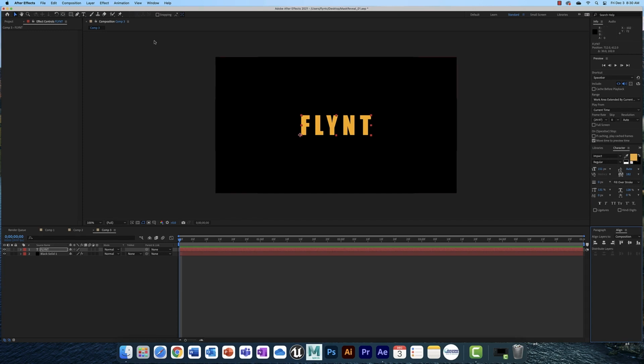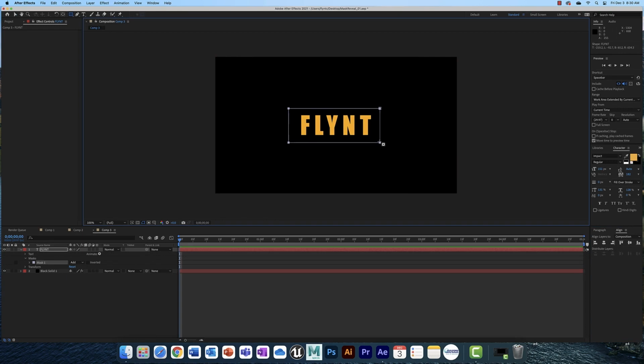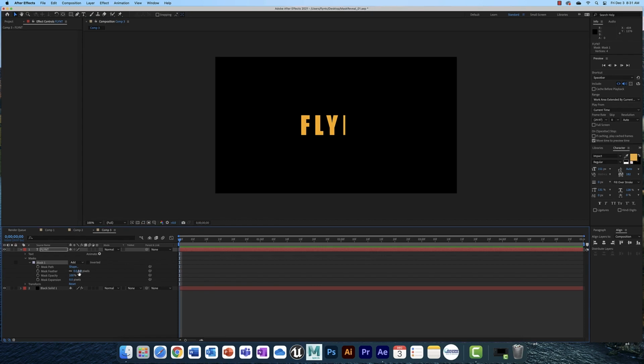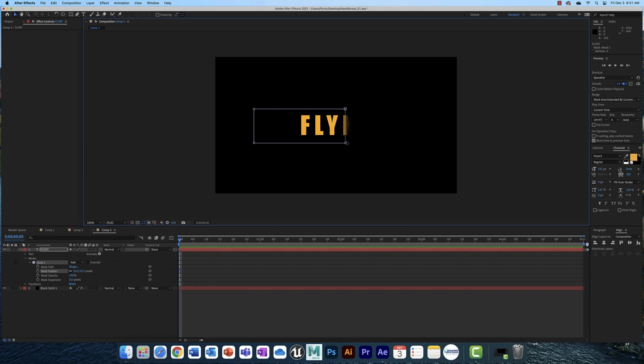And then, as we've done in the past, I'm going to mask it by getting the rectangle mask tool and creating a mask. Now I'm going to take this mask and move it, get the move tool and move it over a little bit. And then I'm going to hide the mask edge here. You can do that by clicking this little button here, because what I want to do is open up the mask and adjust the feather here until I get a nice soft edge. You can't really see it when the edge of the mask is visible there. Then I'll turn that back on so I can see the mask.